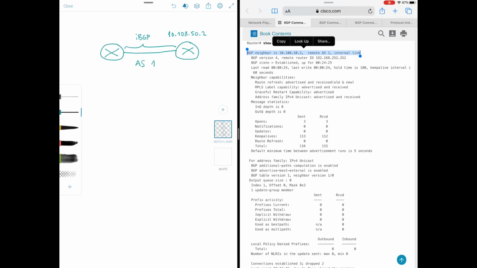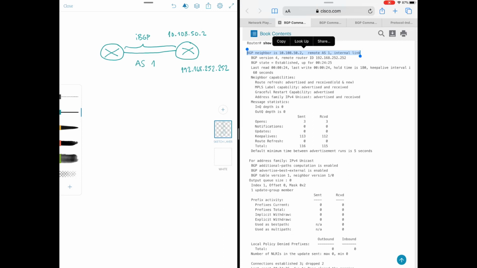Alright, let's see what else we can find. We can see the remote router ID on the line below. Let's write that here as well: 192.168.252.252. The BGP state is established and the connection has been up for 24 minutes.